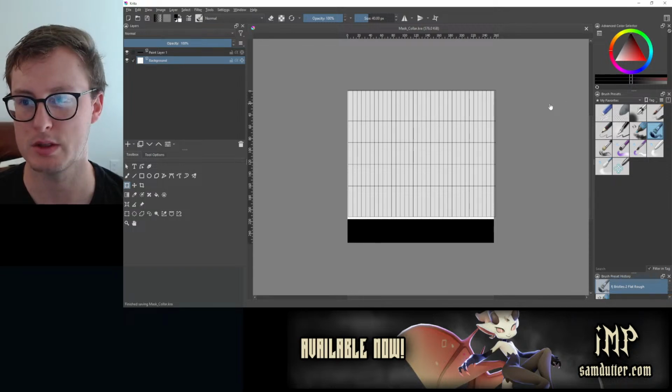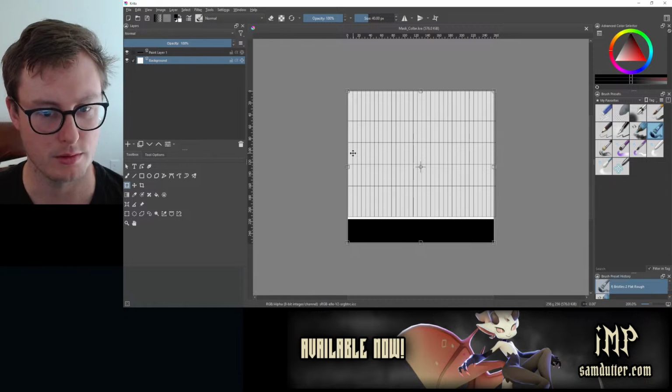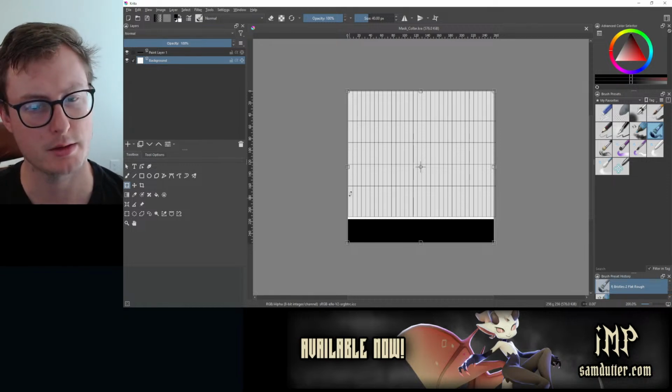Oh shit, well what's a reference layer? How do I get rid of the reference view? Or if it is just a reference, will it export?